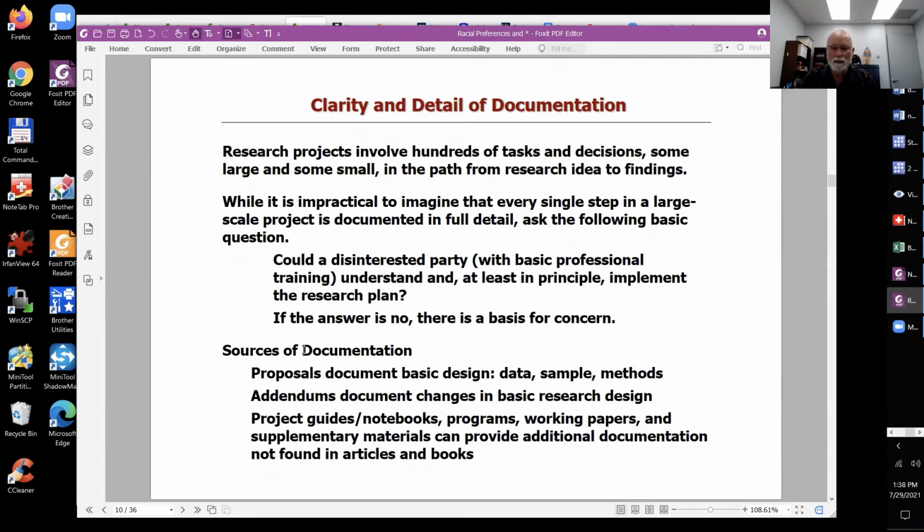How would you go about documenting the full scope of a project? Well, you probably will have a proposal. Could be your dissertation proposal, could be a grant proposal. If you don't have a proposal, you should probably draw up a document similar to it and use it as a guiding document for the project.